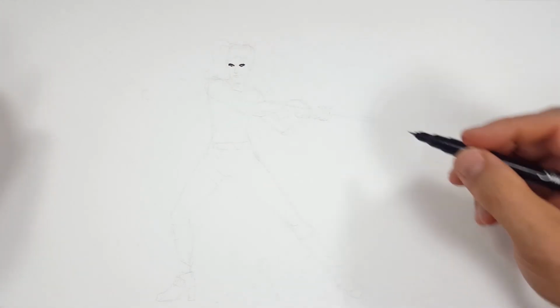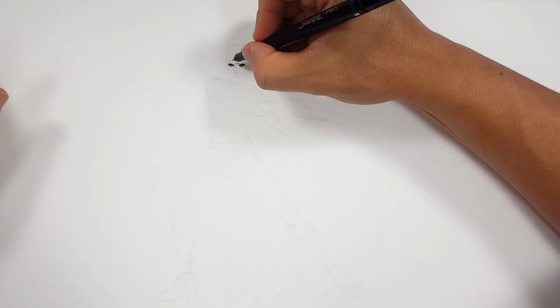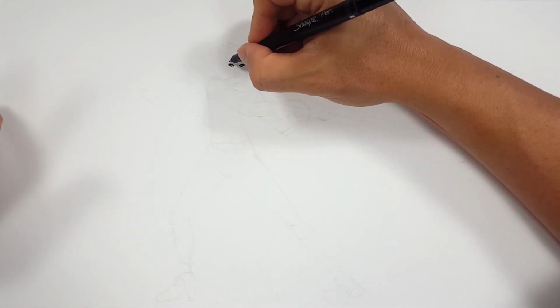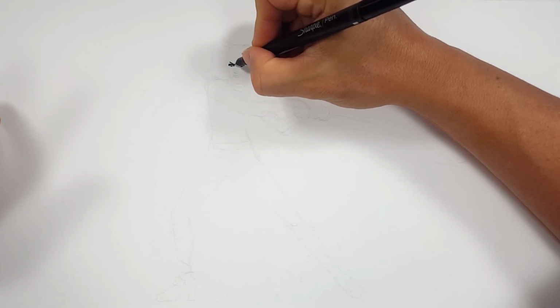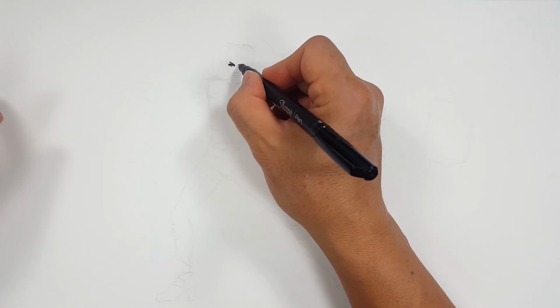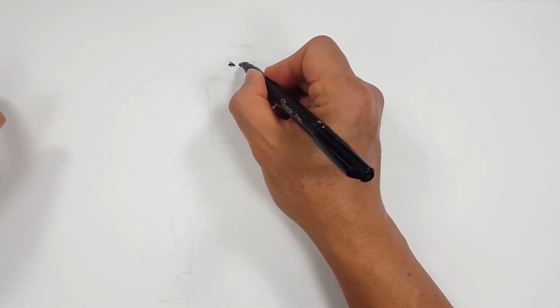And that's really all I want to do. I want to do more, but it's going to bleed if I do. So I'm only going to add that part. So for her eyebrow, I'm going to go ahead and come in like this. And we're going to do this one too, a little angry face.